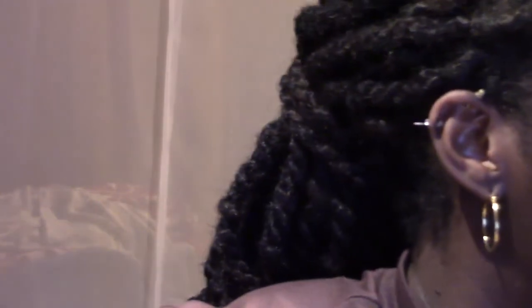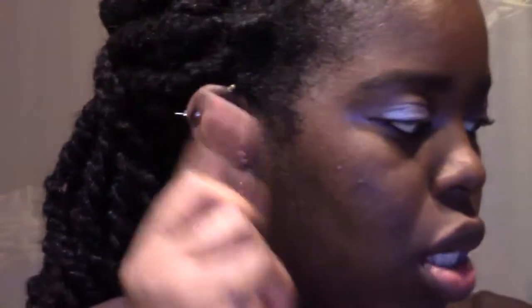Alright, and here's the lip. It's actually a couple things. So I'm gonna put on this liner first, at the bottom and at the top. Today, I won't ignore my Cupid's bow. Then, I'm gonna put this on.